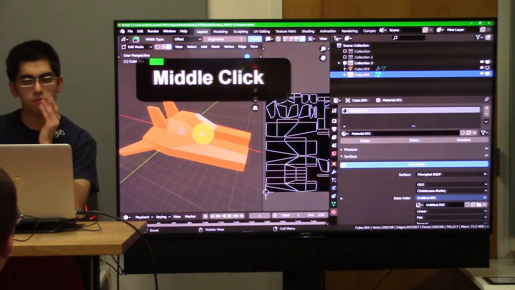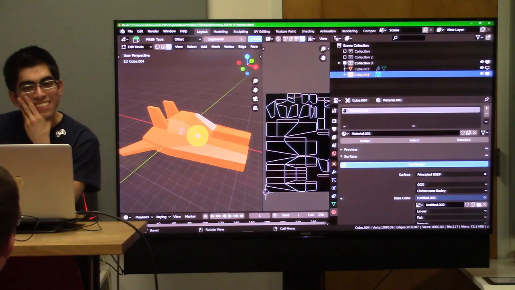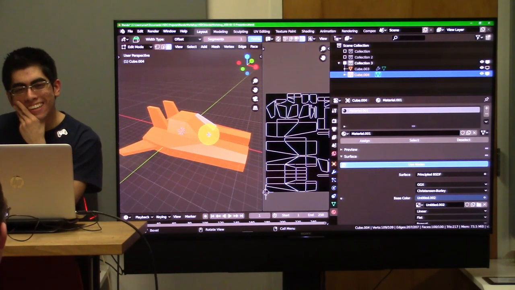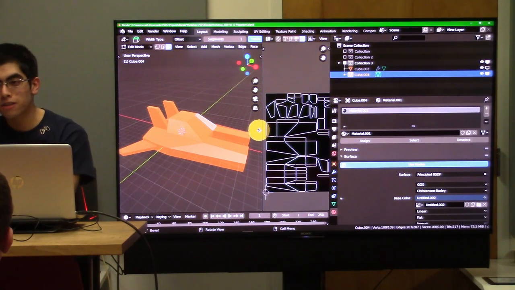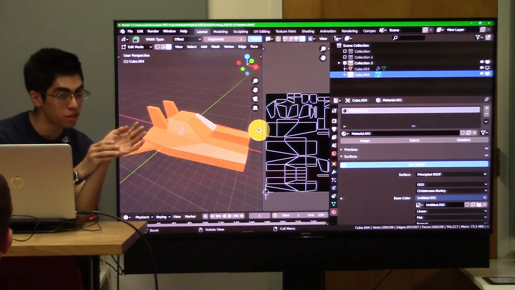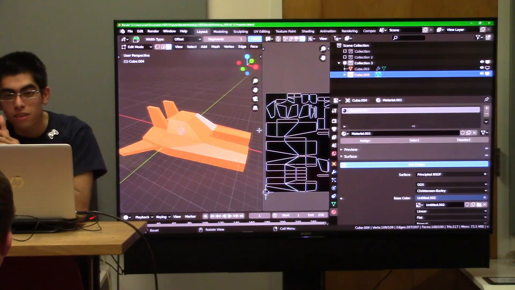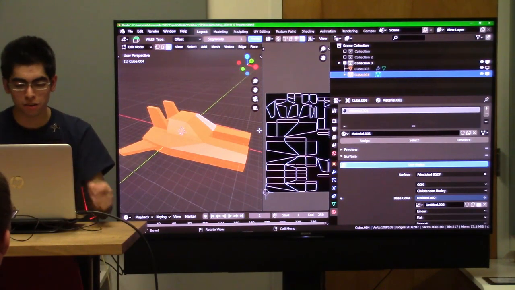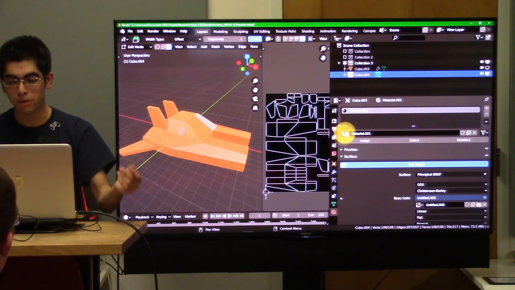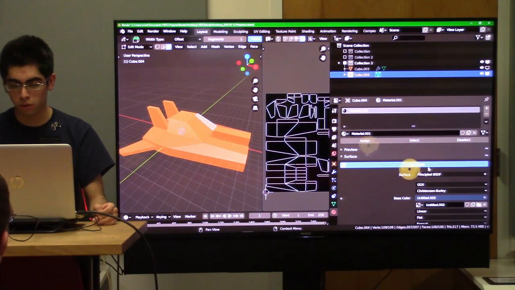You're clicking all over the place and going through different lists, and I don't know which is a material and which is a texture. Oh, I guess, so a material is a shader, a texture is a picture. That's it. So a texture is this black picture, and the material is just the shader that goes along with it.